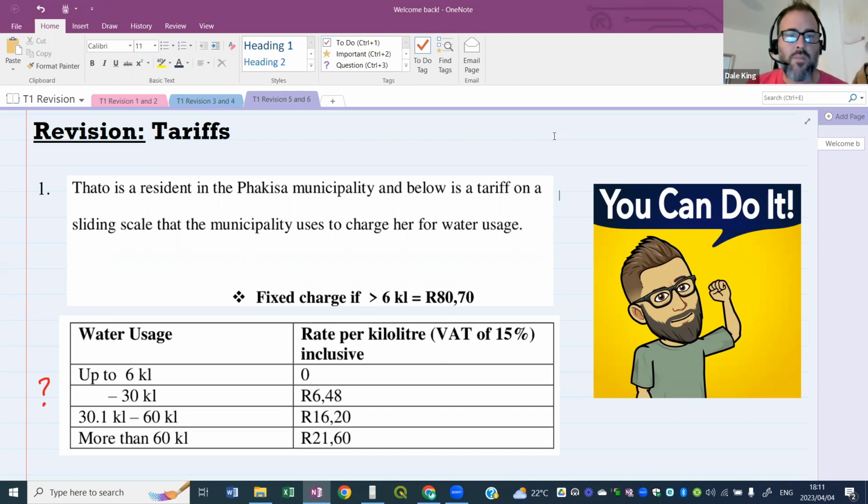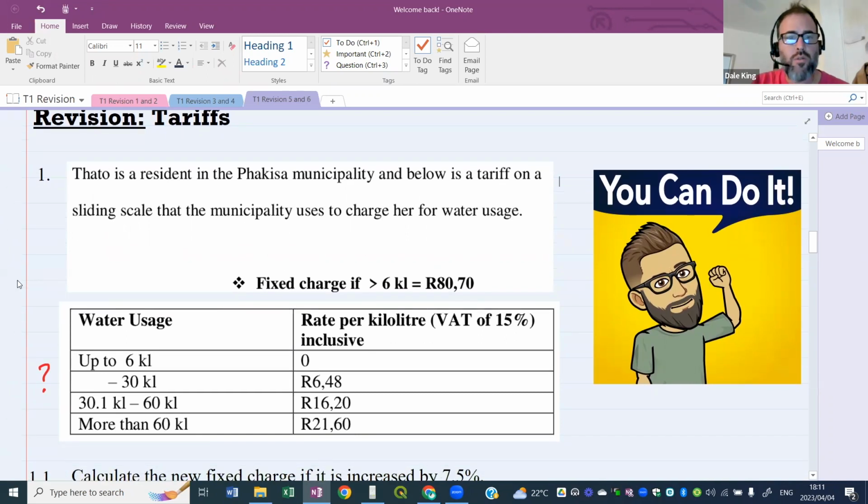So what it entails is, instead of having a flat rate, a flat fee for the amount of water that you use, they scale up the fees, depending on how much water you use. So the more water you use, the higher the rate will be, or the fee will be, okay? So if we look at the tariff table at the bottom here, we've got 4 rows or 4 blocks or 4 brackets. Okay, so let's look at the first row there.